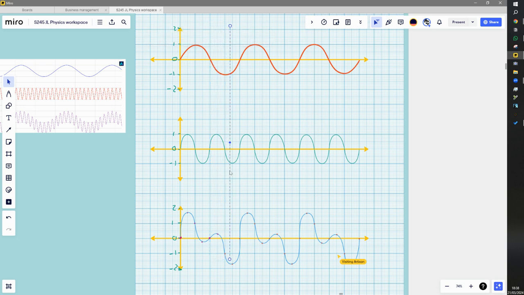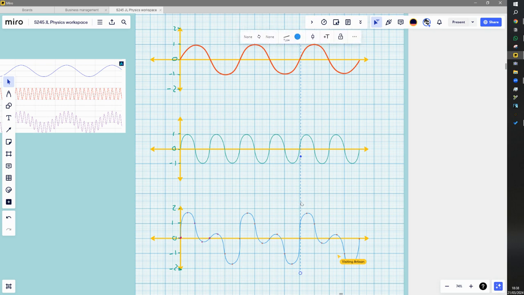So that's like half the wavelength of the first one, but a full wavelength of the second one. Once you go to this bit here, we have a full wavelength of the first one and two full wavelengths of the second one. So that means this is going to be the new wavelength of our complex wave, because by this point we're now back to the beginning and we're starting to repeat the process. So we're adding the crest to the half the crest of that to the crest of this one, then the second half of the crest of that to the trough of this one, and so on and so forth.